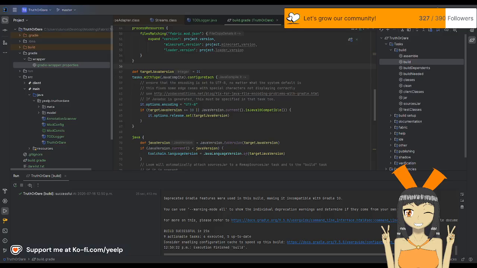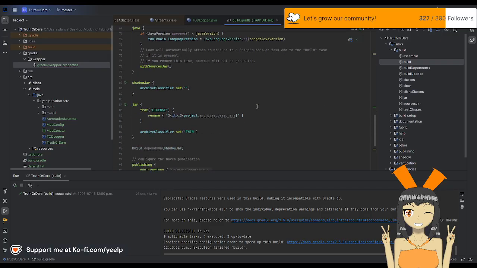I bundled the entirety of the Minecraft source code in my jar. What the fuck? This is wrong. This is incorrect. You just shadowed absolutely everything.